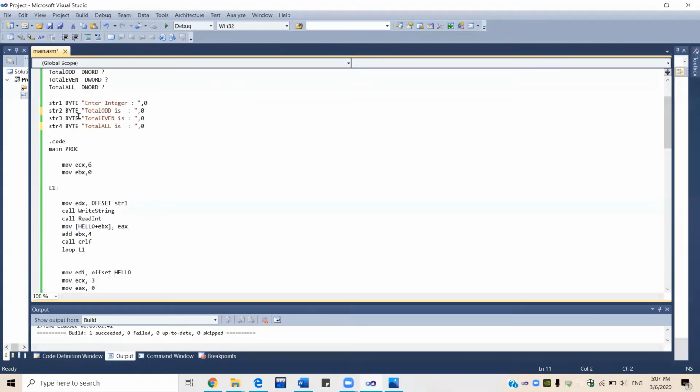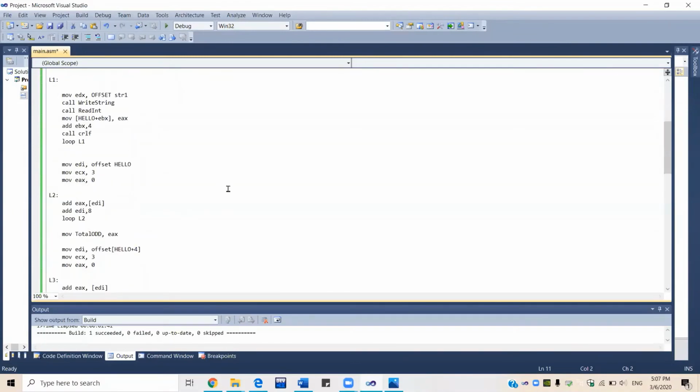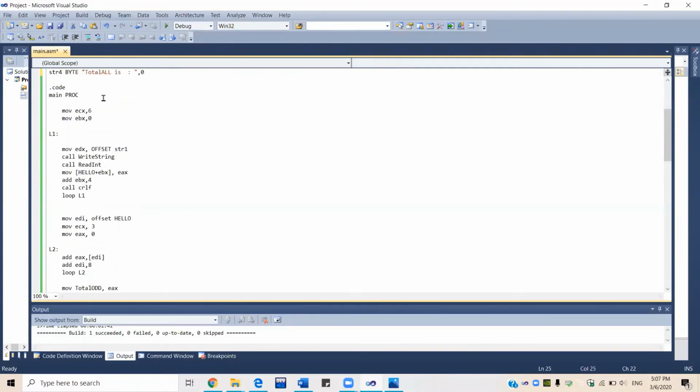And the string 1, 2, 3, 4 in byte, which can display the output to ask the user which value to enter. And here's the program. So let's see the output first.